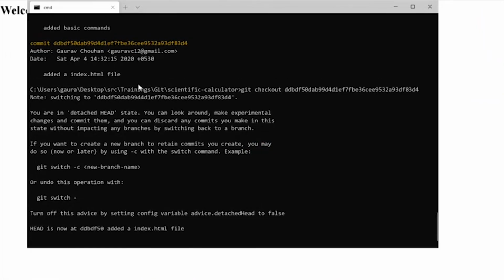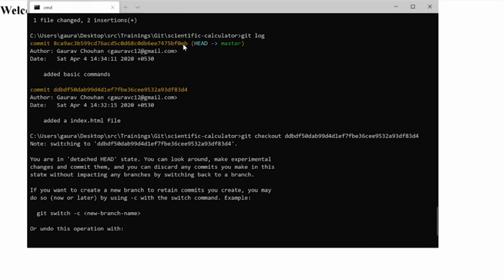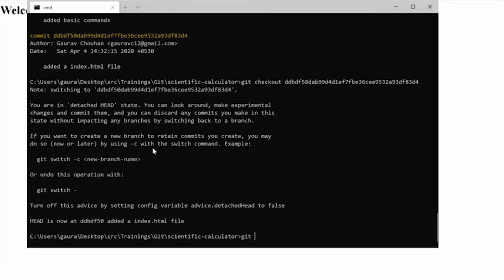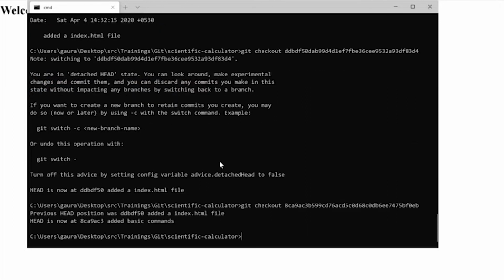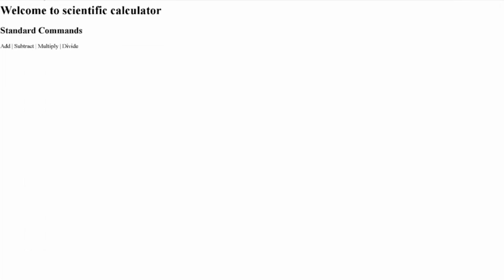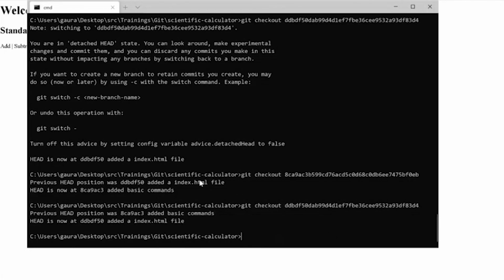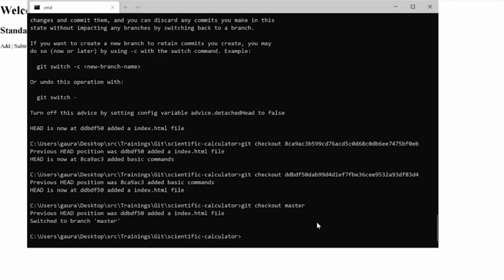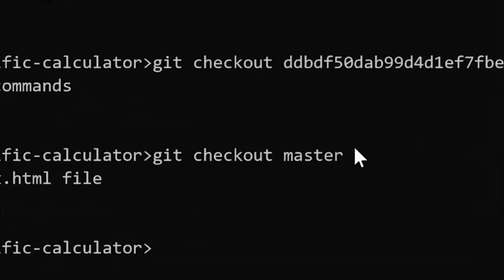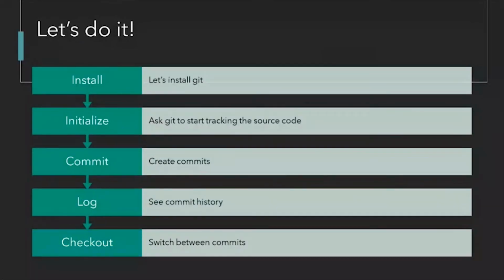Now if I want to go back to the latest version, I can copy this ID and then run git checkout with it. Now if I refresh my page, you see that everything is back. There's one more way you can do it: if I'm on any previous commit and I want to go to the latest commit, I just put git checkout master, and there you go. Now what does this master mean? We'll be seeing it in further videos. So this is how you can do this.